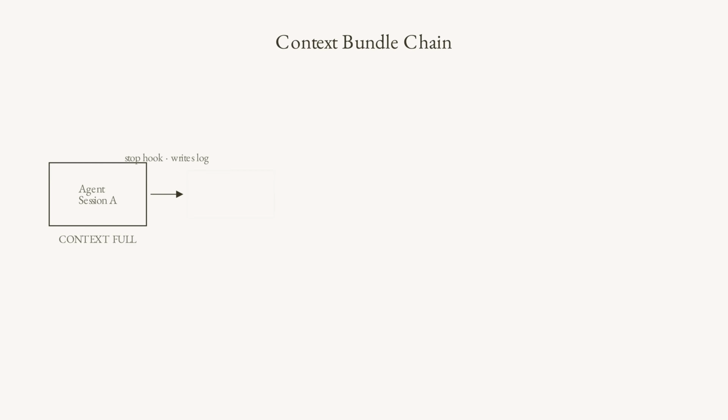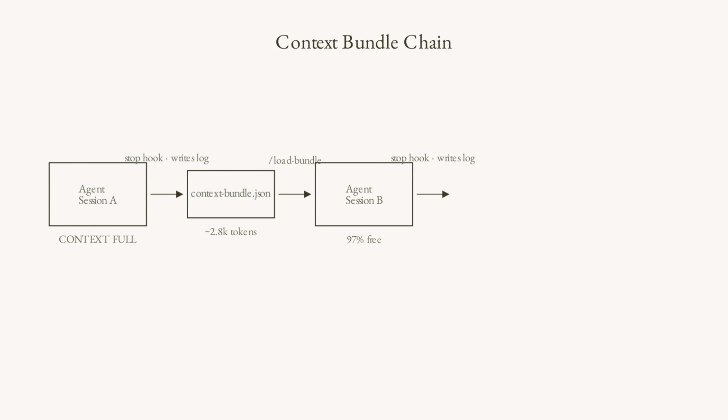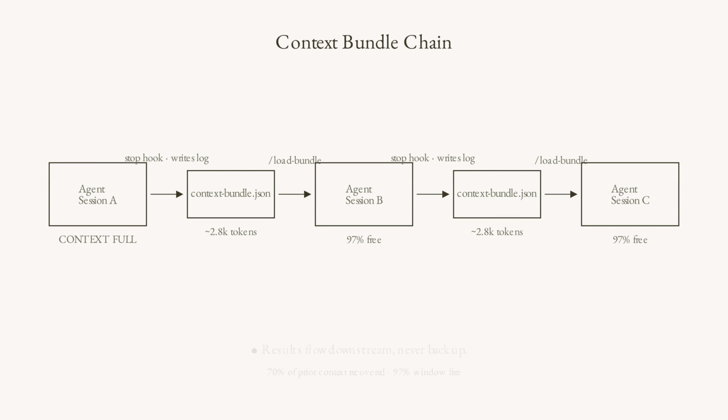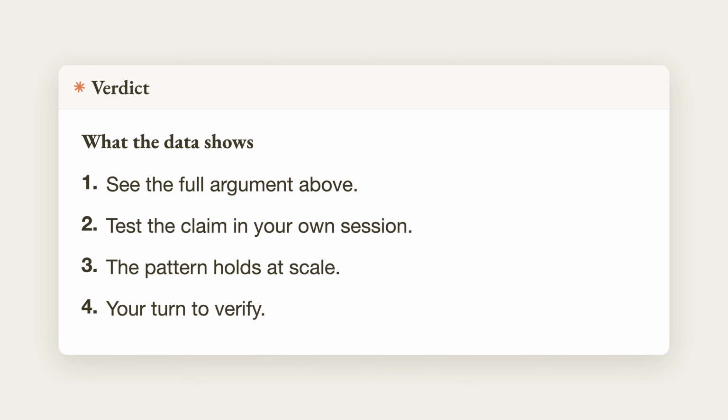The stop hook appends every tool call to a session log. When you restart, a /load bundle command replays the execution history into the new instance. You get 70% of the previous agent's understanding in under 3,000 tokens without rereading any of the files that were already processed. Here is what the evidence shows.